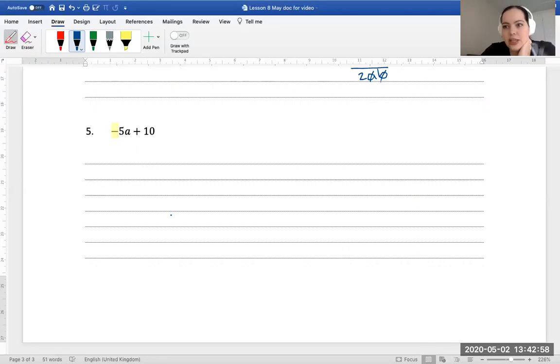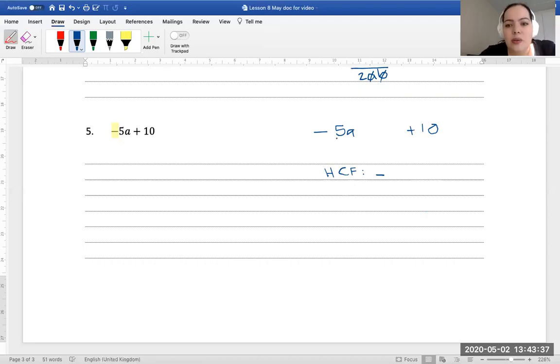Well, the only thing that changes here is that you're going to treat that negative in front of the first term as part of the highest common factor. I know it sounds weird, but bear with me and have a look. So our first term is negative 5a, and our second term is 10. So we can ask ourselves, okay, guys, what's the highest common factor? Now, the only thing that's going to change here is because the first term had the negative in it, we're immediately going to pull out a negative as part of the highest common factor. If the first term has a negative in it, we're going to pull out that negative as part of your highest common factor.